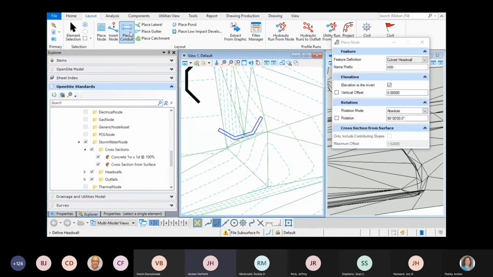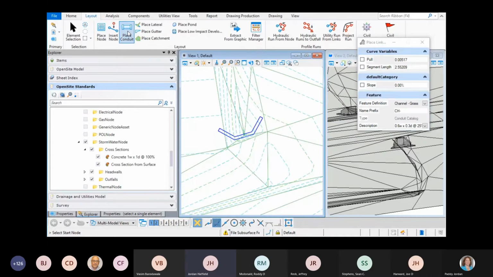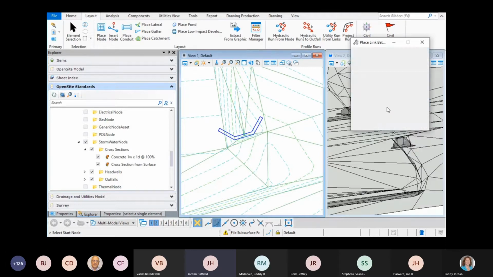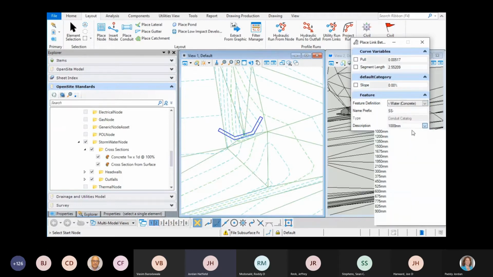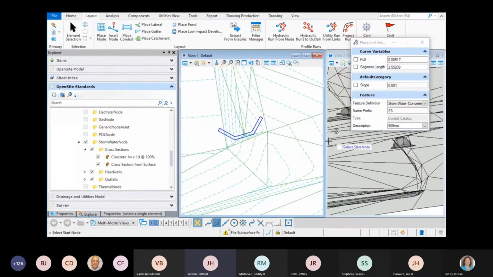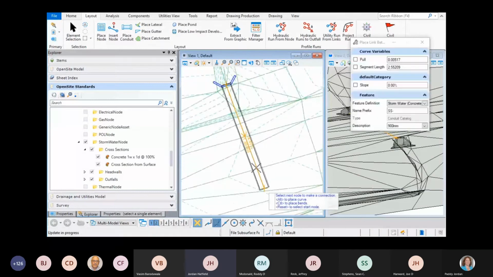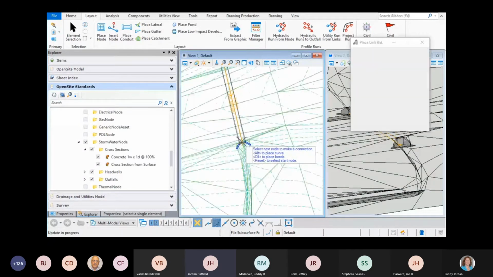So that's now placed, and I might want to link my 2 head walls now with a conduit. So again, from the feature definition, I'll select the conduit that I want to place, perhaps a concrete conduit, a particular diameter for my culvert, maybe 900 millimeters. I can snap to the upstream and the downstream head walls.